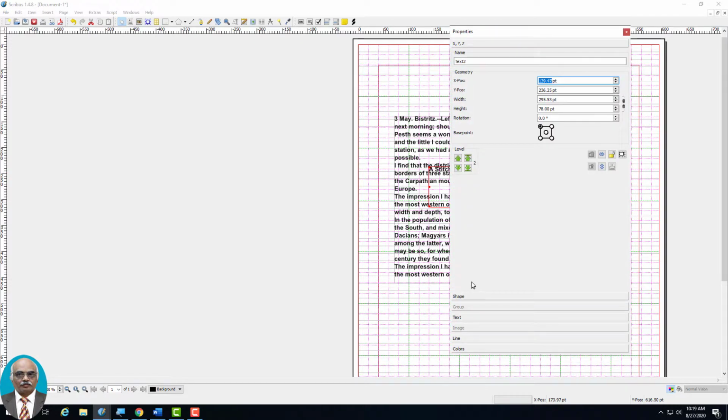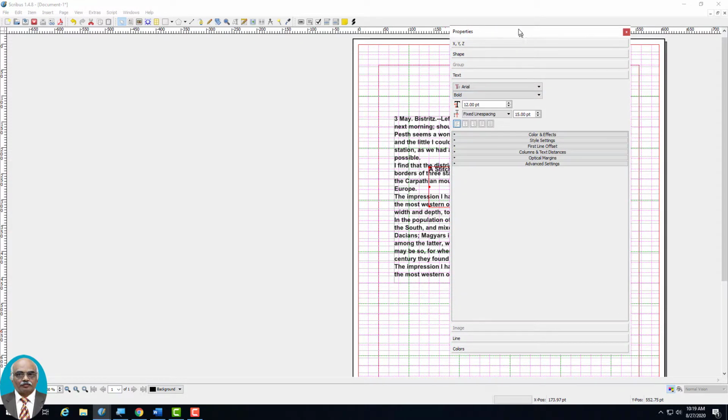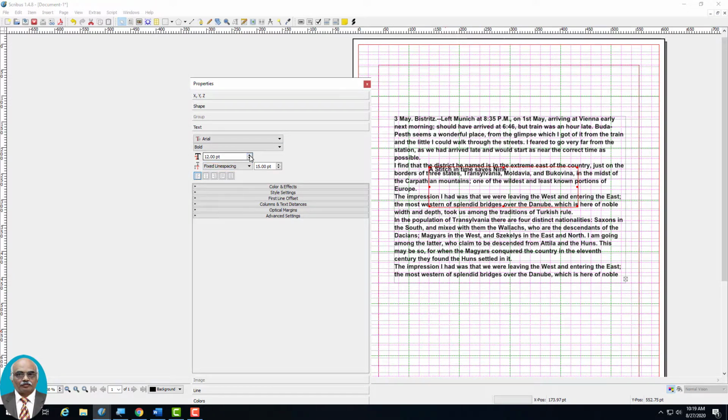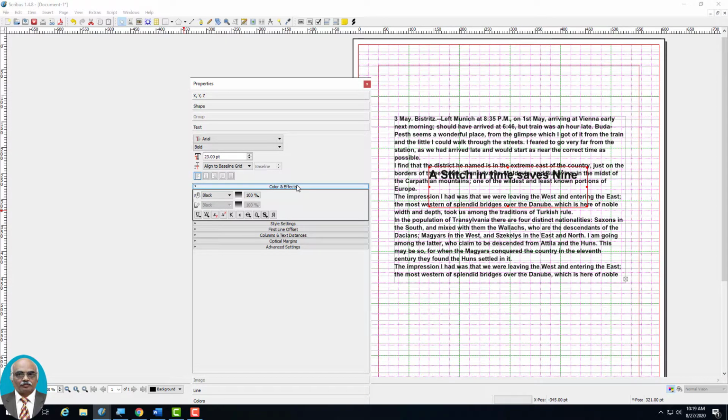I go to the properties, go to the text, then let me increase the size of the text to a little bit higher font size. I'll resize the text frame to hold it. Then I will ensure that I am aligning the text to the baseline grid. Then I am going to go to the color and effect.